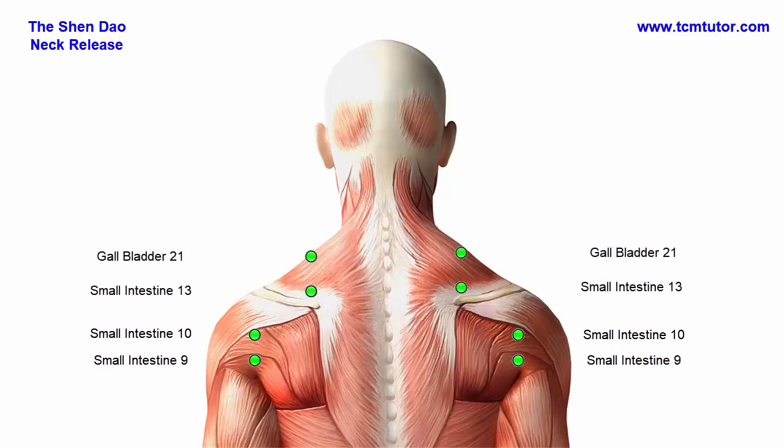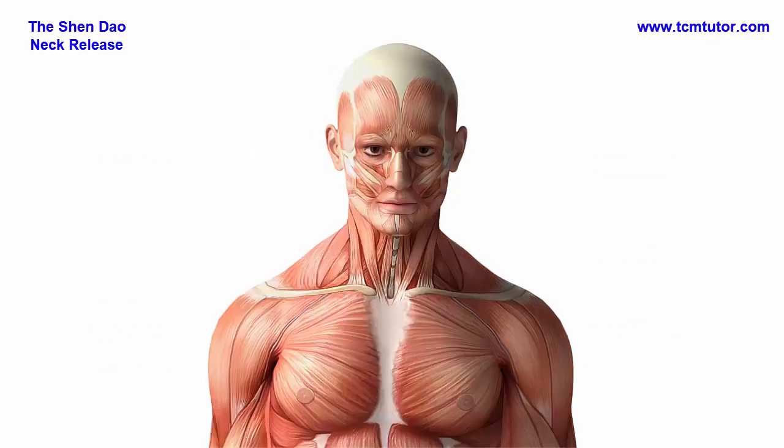Gallbladder 21 on the left and right together. Gallbladder 20 on the left and right together. Then do 16 and do 20 together. And then do 20 and yin tang together. This completes the sequence of points for the Shen Dao neck release.